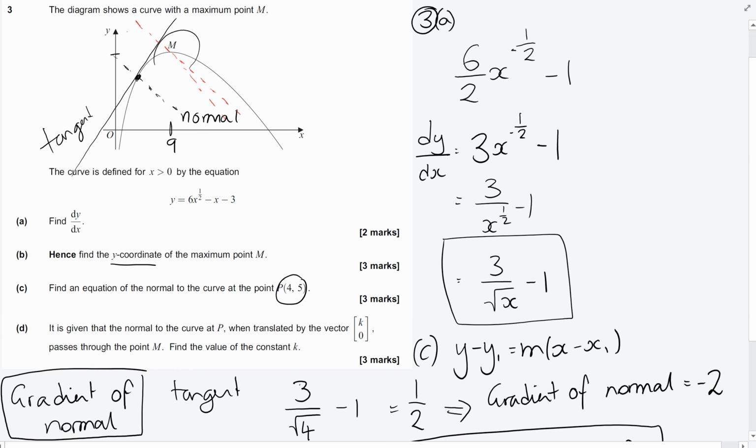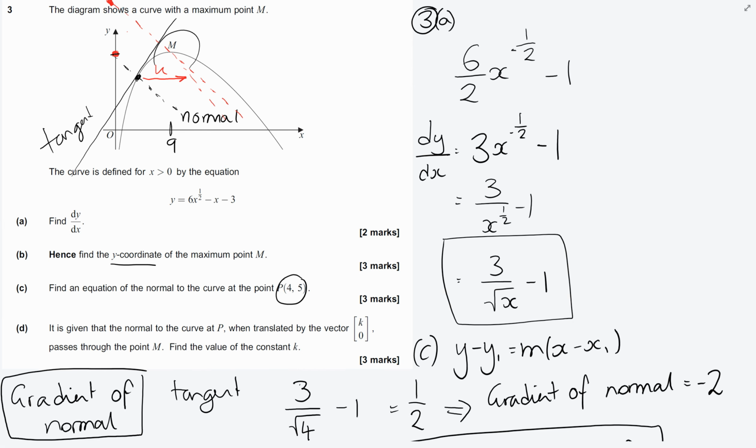So we get this newly translated version over here. Now, our mark scheme gives us 3 possible methods to solve this question. It's quite a tricky one that you probably haven't approached before. We have to think about the movement k that's taken us across some way, not up or down at all, and we're trying to find out how far we've moved it across. You could consider this point here and the point here, the 2 y values, and where it moves to, and that would give you enough information. That's not the method I'm going to use.